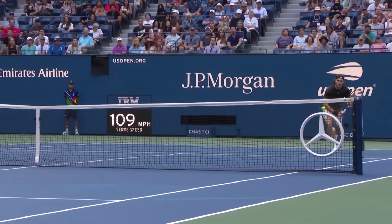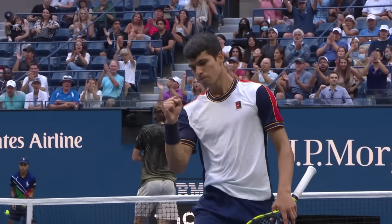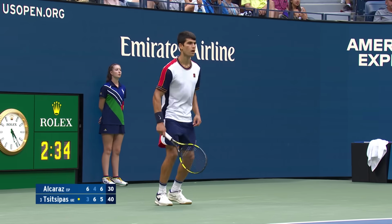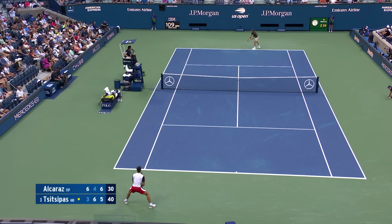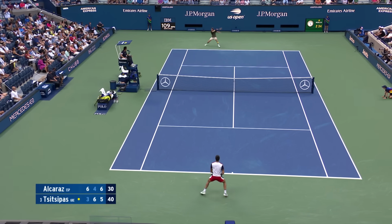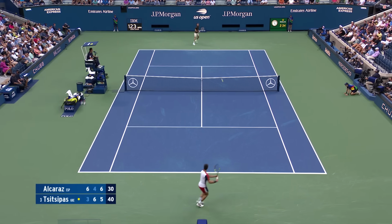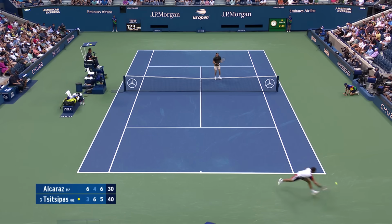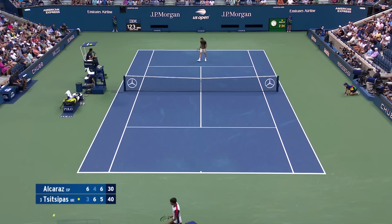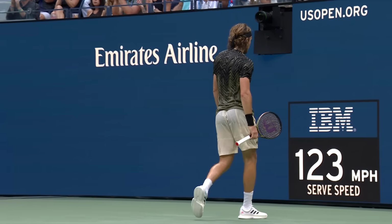So often he just knows right where he should be. 40, 30. This great volley, however, set up by some nice backhands. Really leaning into that two-hander. Still sniffing around in this 12th game, Tsitsipas with work to do. What a volley from the Greek, and he takes us into a breaker.